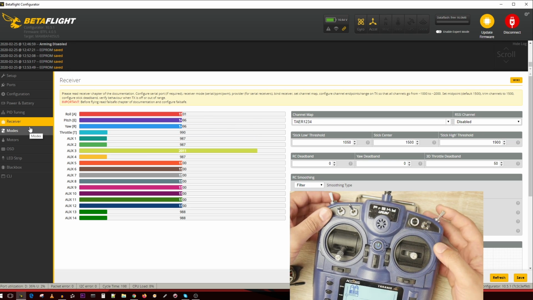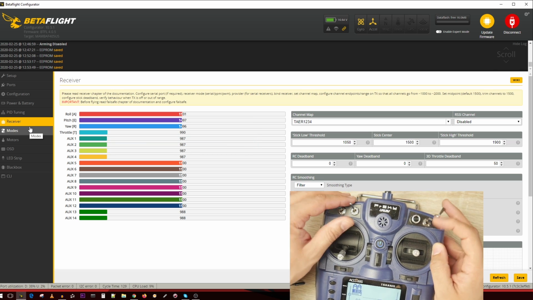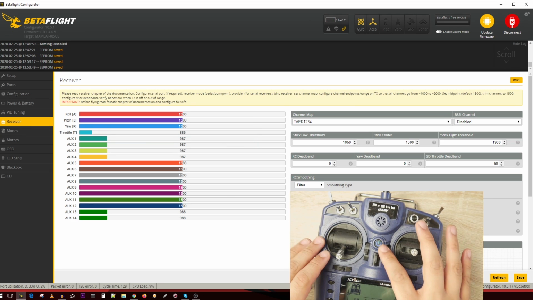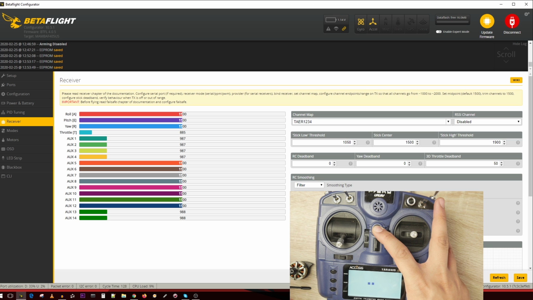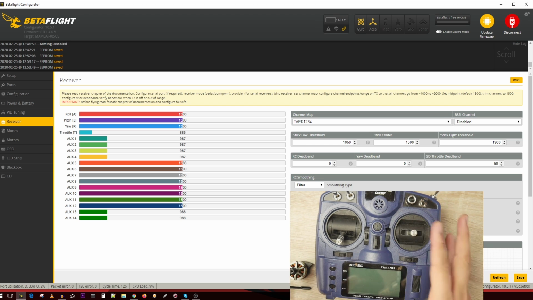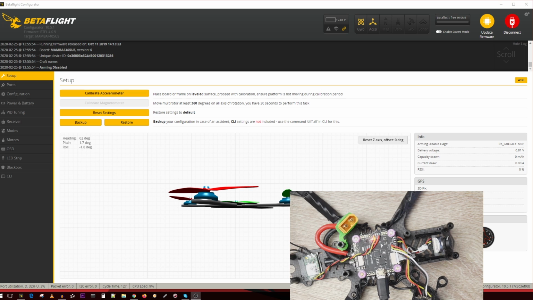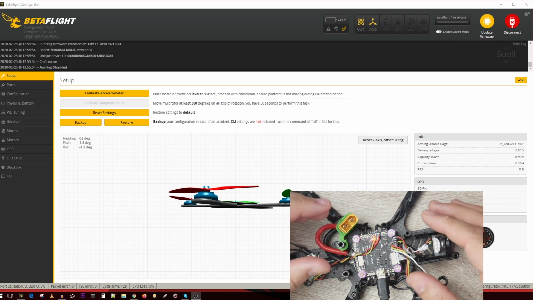We can also see my switches now working beautifully, which is really great. Now, since we're done with the controller here, we could completely just turn it off and move it off to the side, and we could begin doing the other things. Now, the next step is going to be the video transmitter smart audio.